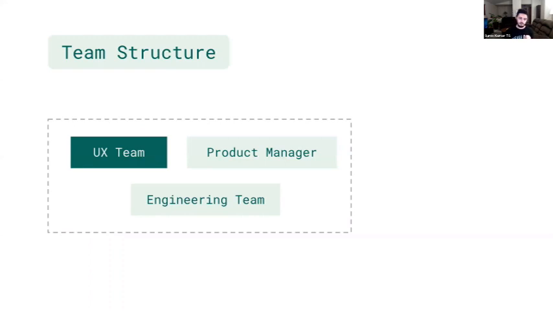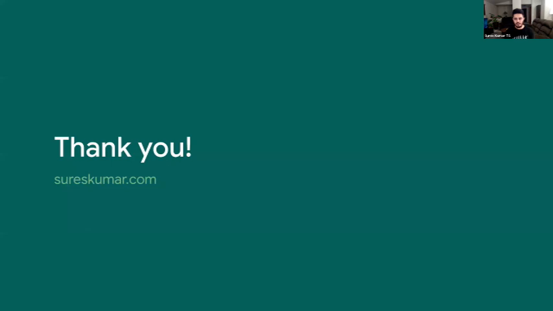Basically, here I wanted to give an impression of what it feels like to work in a company as a designer, and this is how it feels on an everyday basis. There's a UX team, a product team, and an engineering team. They work together all the time in fixing a problem. And there'll be like 2 designers, 1 manager, 10 engineers. That kind of proportion is what I've seen predominantly, whether it's a really big product or a new product. It's the same combination. And with all that, I'm going to say thank you and open it up for questions.